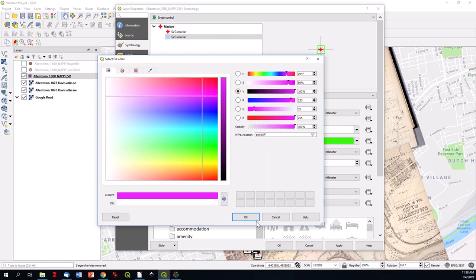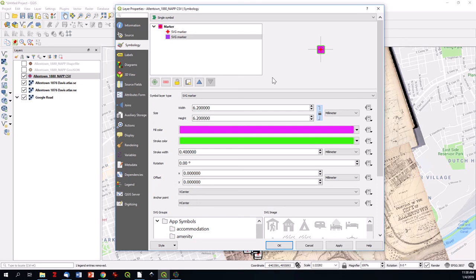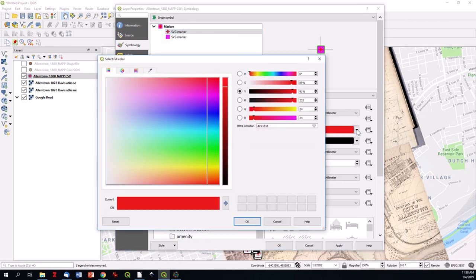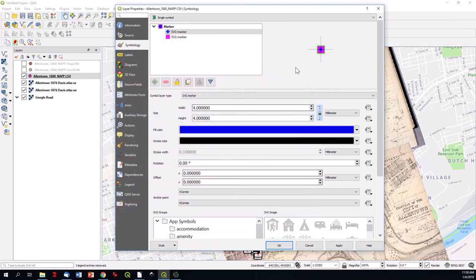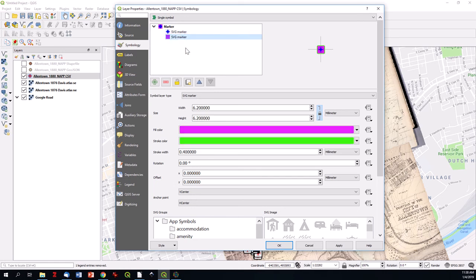I want that to be purple. Okay, so that's not a particularly good color. Let's see, something with a little bit more contrast. There we go. Okay. Point is that you can change a lot of different things here.